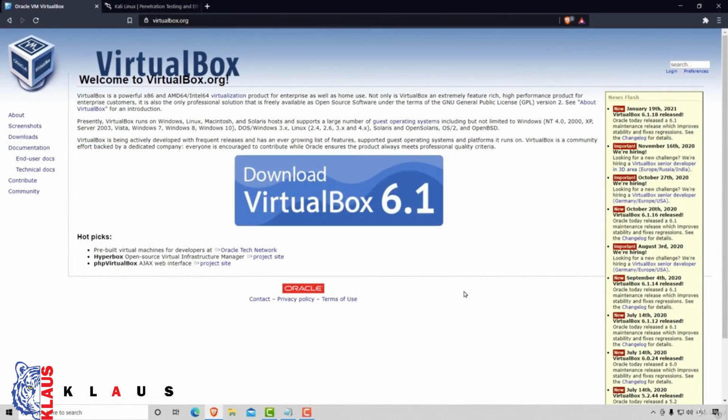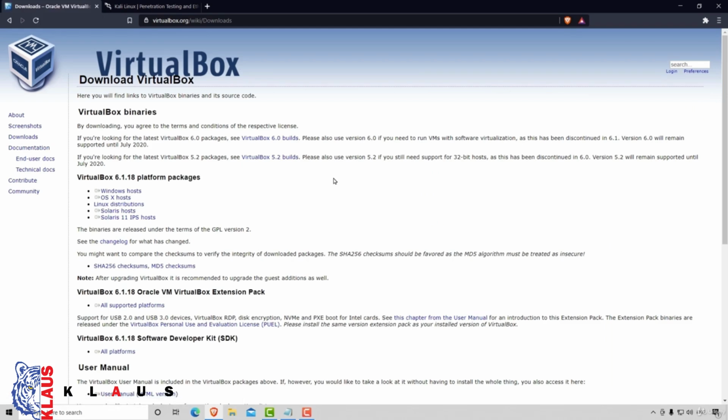To download VirtualBox, we want to navigate to the page virtualbox.org. It will lead you to this official page of the website, and if you want, you can read through all of these articles and about VirtualBox if you'd like, but right now we're going to see how we can download and install it. As it says, it has a big download button, so let's just click on it, and it will lead us to this page, which will offer us different platform packages based on which operating system you're running.